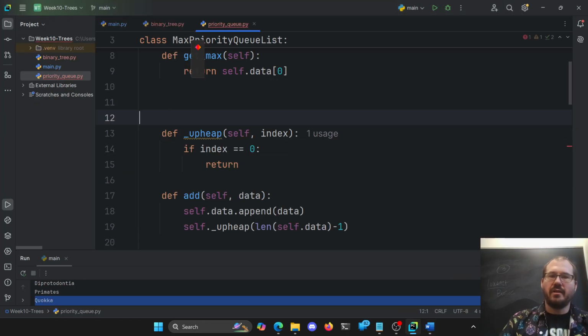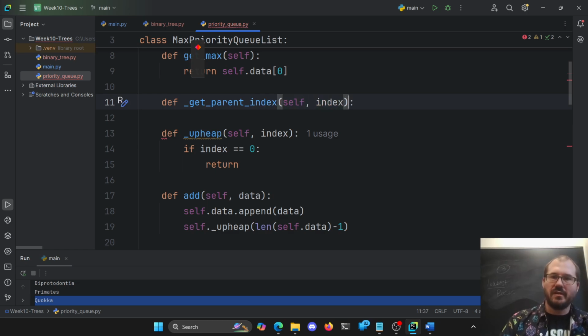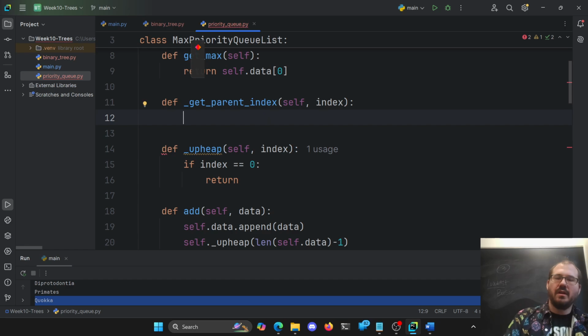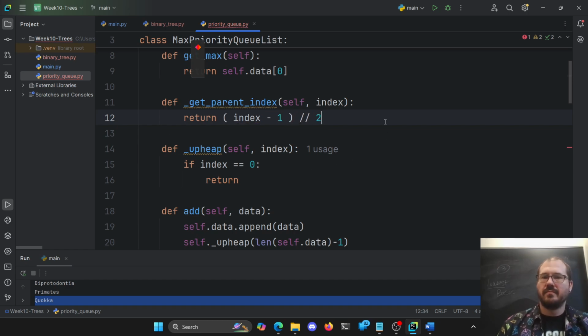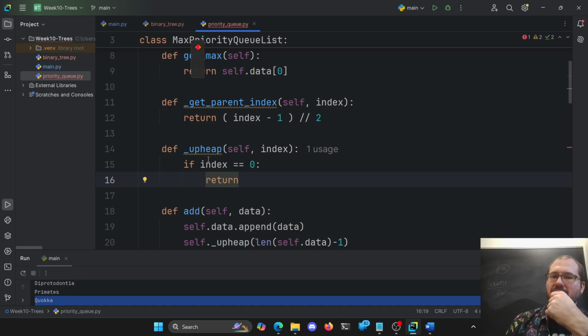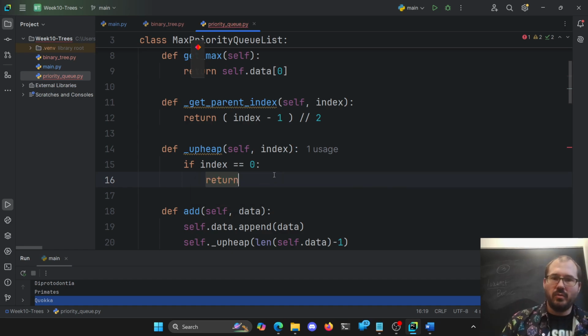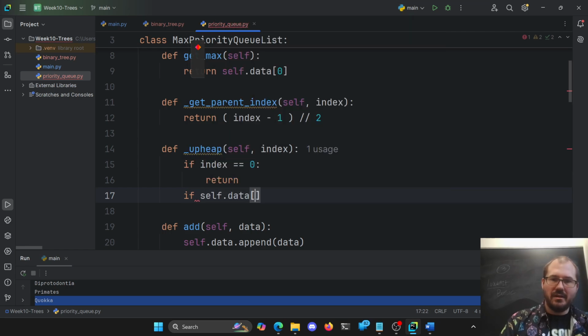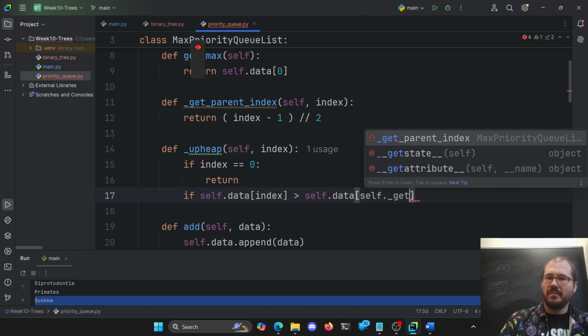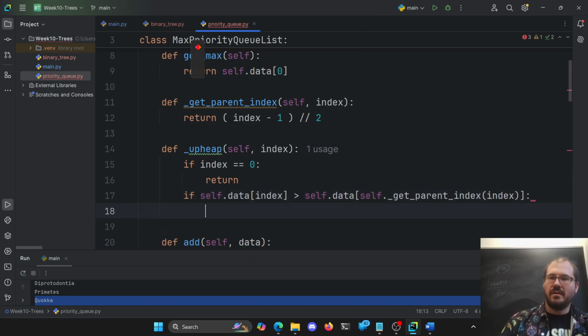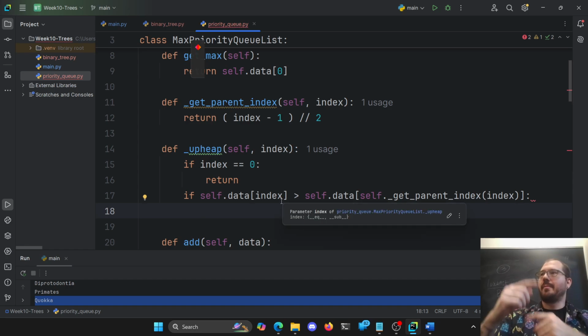So what we can do is we can add a little helper function, right? So define get parent index here, because we love functions here, right? Given an index here, we're going to return index minus 1, floor divided by 2. But make sure we force some order of operations here, right? Minus 1 divided by 2. So if the index was 0, there's nowhere else to go. There's nowhere else to upheap. There's nothing to swap with. Other than that, then, we can check. We'll say, hey, if the self.data at the index is greater than the self.data at the self.getParentIndex of the index, right? Are you greater than your parent? If you are, we're going to swap places, right?